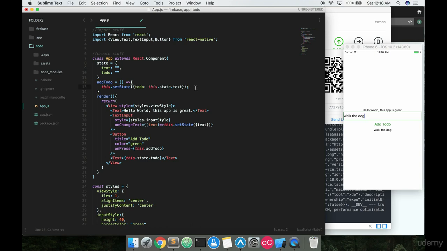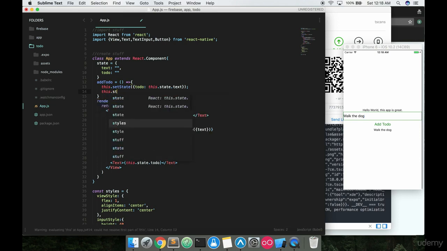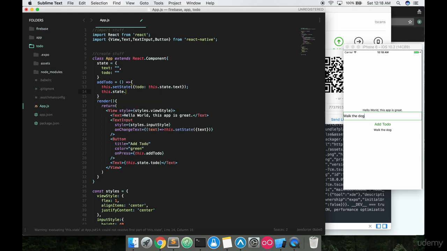Now, before this video ends, this is extremely important, so make sure you pay attention. You cannot do this. Notice I have this setState thing. Instead of writing this.setState to do, I could say this.state.to do is equal to this.state.text. Now this kind of looks the same, doesn't it? We're setting this state to do equal to this.state.text. This is almost the same thing as the setState function. If anything, this is probably better to write out since it's smaller. But you cannot do this.